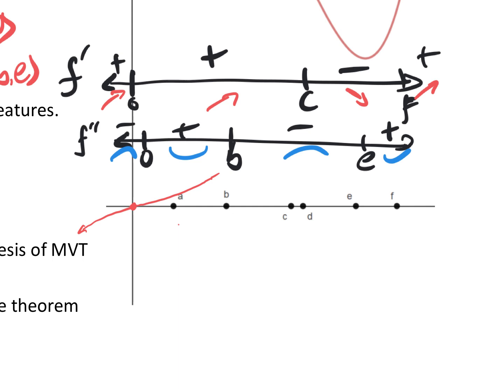Okay, now at B, I'm going to run out of room here. At B, we're still increasing, but we start to be concave down until C, which is a maximum. So something like that. All right, and then nothing happens at D, notice that. But E is our next point where the concavity changes.